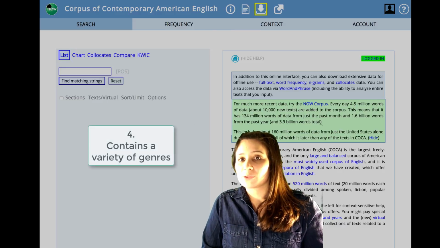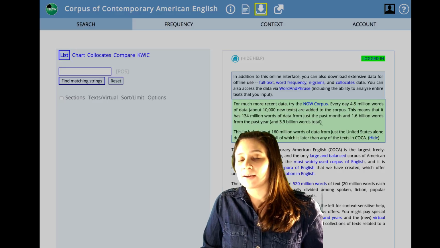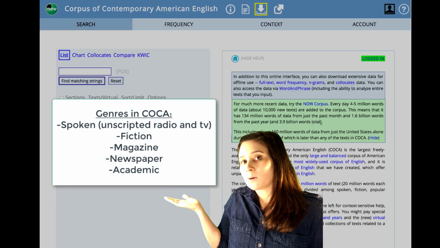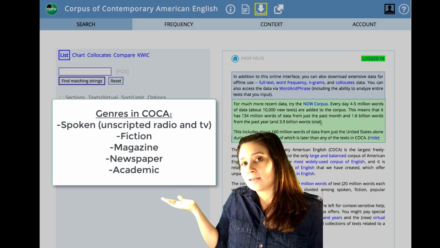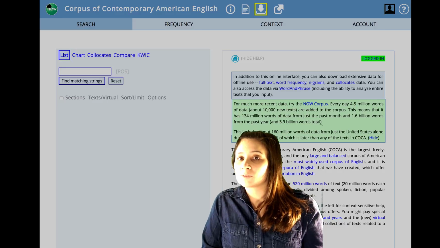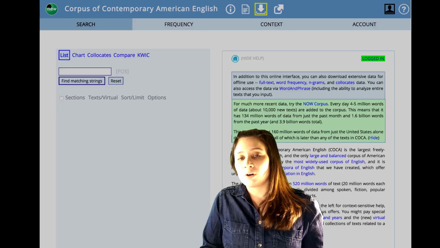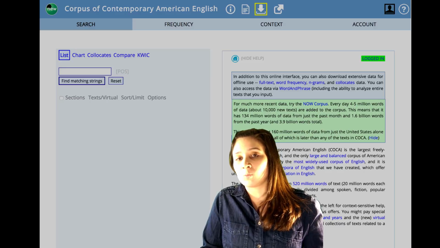Number 4, there are many different genres to choose from, which are equally divided among spoken, fiction, magazine, newspaper, and academic texts. Other corpora may only include spoken texts or may only include newspaper texts. In COCA, you have all these different genres to choose from in one place.